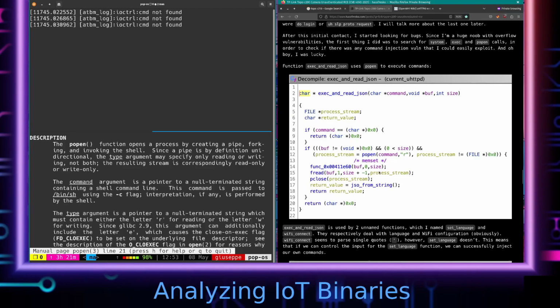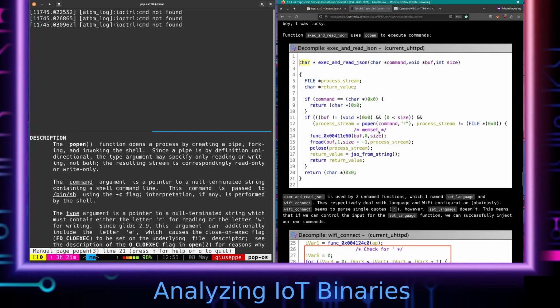In this case, he finds out that there's a JSON payload that is being sent in a POST request to set the language of the mobile app. And this is specifically the payload that contains the command injection vulnerability. And it turns out that one of the values being passed in the JSON payload is actually the argument that's being passed to the popen function.